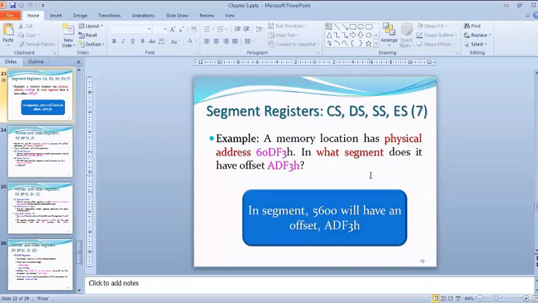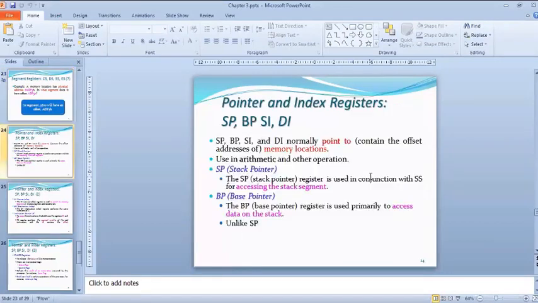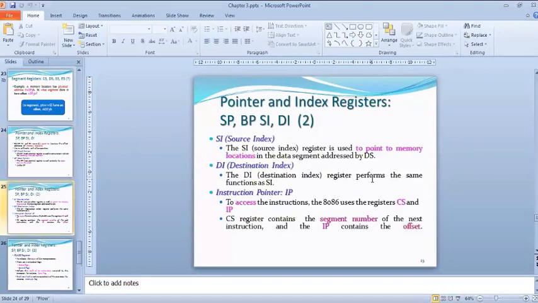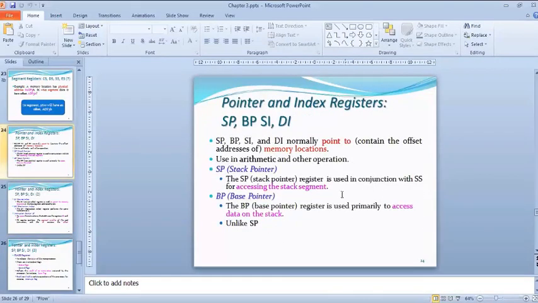Sir, after finding the segment and offset, there was some theory you discussed. Okay, sir, so after this slide, is this the last slide? I think I have written slide number 24. Yes, sir. In the note, it is up to slide 26. No problem, it's fine. Okay, so we are going to start from there.